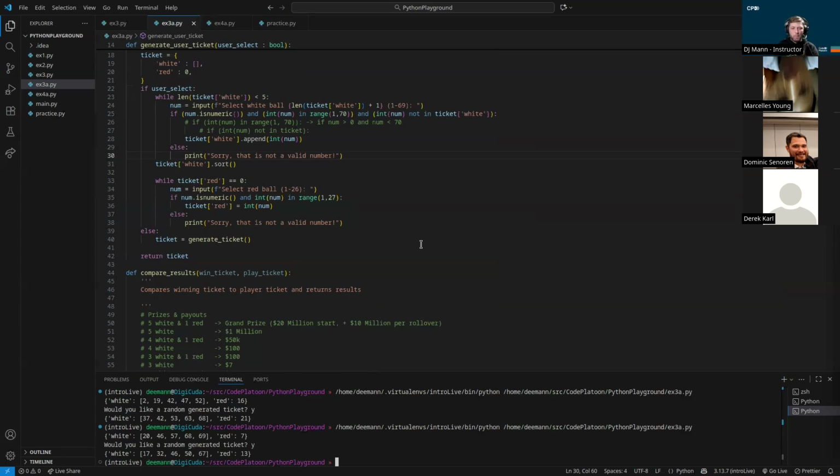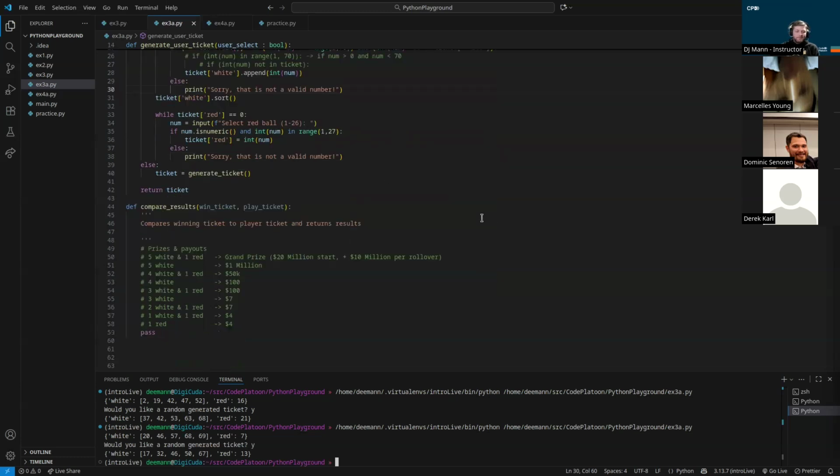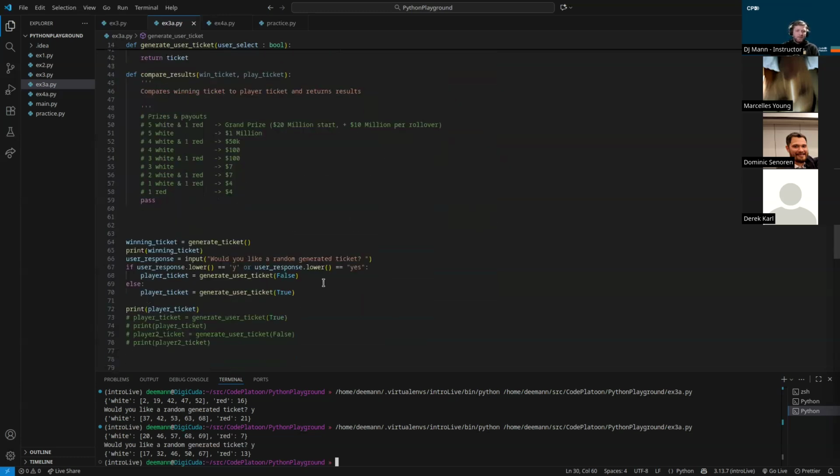Yeah, because if I said yes on mine before I switched it, it was asking me for numbers instead of generating the ticket. And I didn't even think about that while we were running through and testing it. But yeah, it is a pretty quick, easy fix. But that's also, you stop and read the message that you put in there.